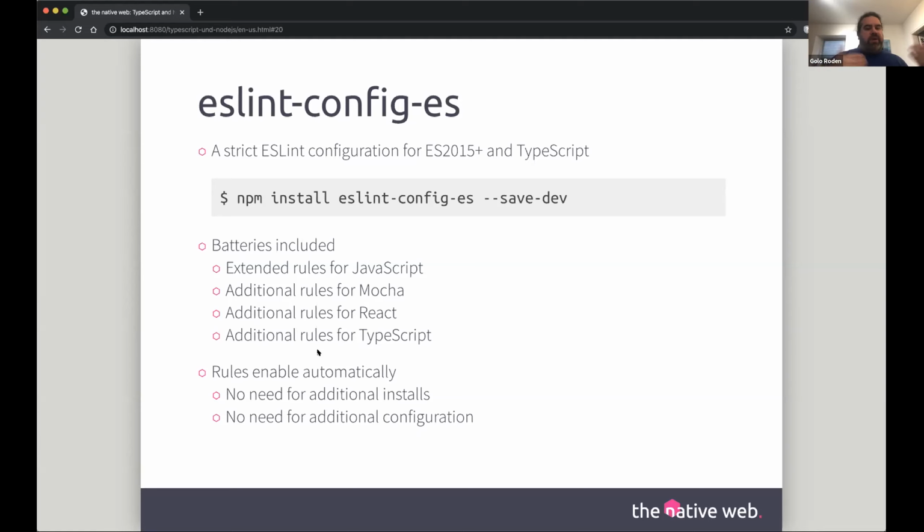Suppose you just have ESLint installed and nothing else right now, you install ESLint config ES by npm install ESLint config ES, and it comes with a number of batteries included, which first of all means it has a super strict rule set for ECMAScript, for vanilla JavaScript, because one of the main goals of us for this module was we wanted to make sure that code of two different developers looks the same, and that you can't tell from just looking at the code who has written the code.